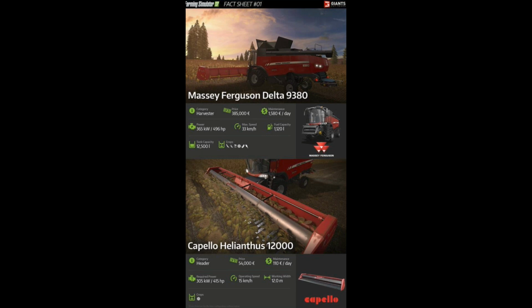Power looks pretty good. 365 kilowatts of power, not bad. Almost 500 horsepower, which is pretty good for something like this. Max speed is 33 kilometers an hour. Wow, that's pretty quick. So I think we're getting a pretty quick harvester. This is a bomb harvester for sure. Fuel capacity is 1120 liters, which is pretty massive for what we're doing here.